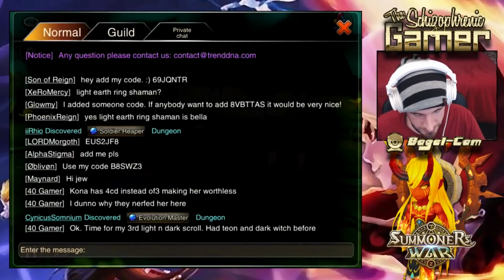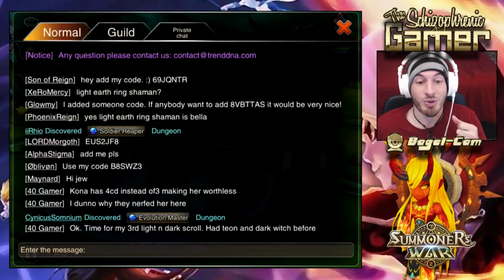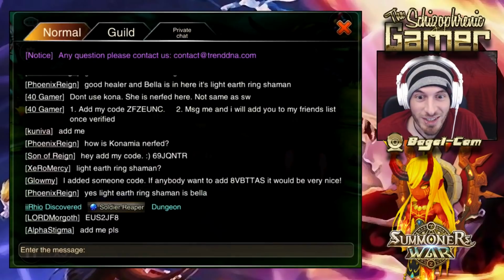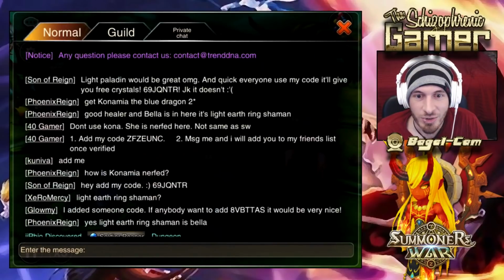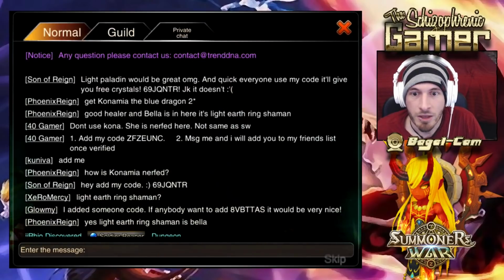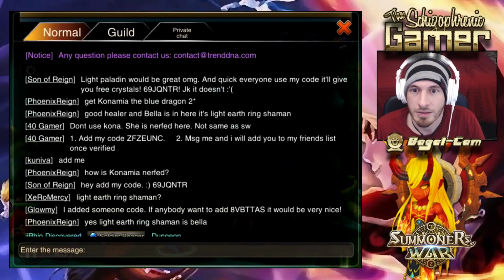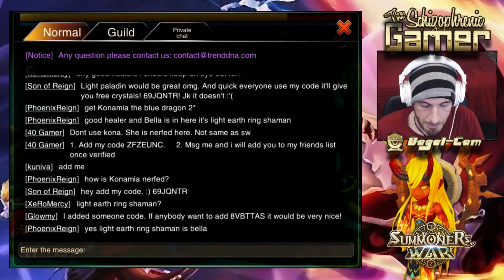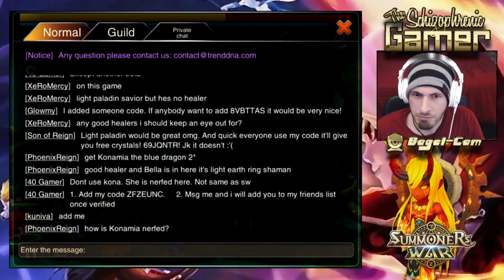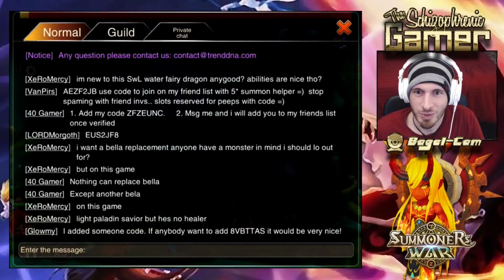Let's check chat. How did you know I'm here? Maynard! How did you know? Konami is nerfed here. Good to know. Good here with Bella is the Light Earth Ring Shaman. And Light Paladin is... Okay, so Light Earth Ring Shaman.